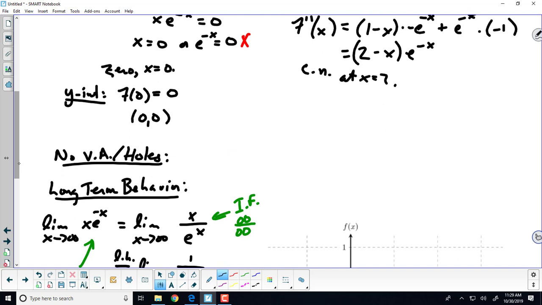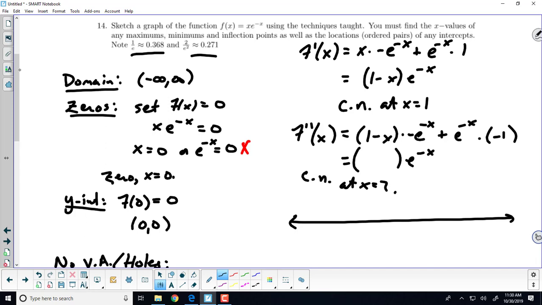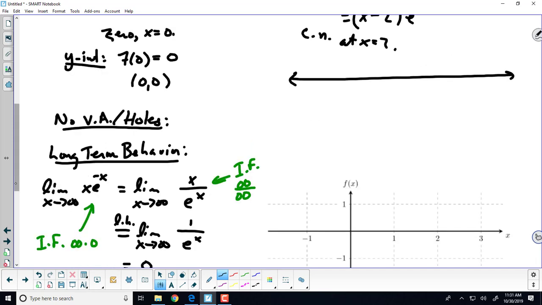So now we're going to build our chart. On our chart go any boundary points or exclusions in the domain, or critical numbers. That's x minus 2, sorry about that, folks. What goes on my number line here? The critical numbers, in this case 1 and 2. I think it's still positive 2. Yep, that's all right.